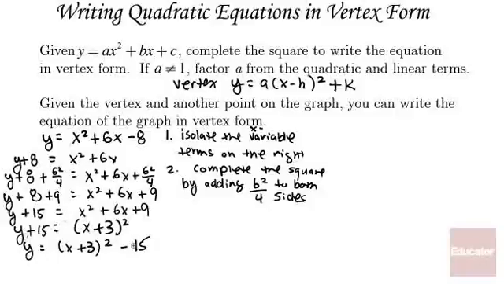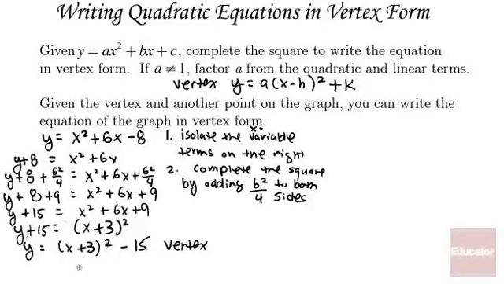Okay, so I've written this in vertex form, and I accomplished that by first isolating the x variable terms on the right, then adding b squared over 4 to both sides. I did that, and I ended up with this right here. And I see on the right, I have a perfect square. So I can rewrite that as x plus 3 squared. And then finally, this is vertex form. And although vertex form has a negative here, it's fine to write it like this. If I wanted to, I could have written it as x minus negative 3. But this is actually acceptable as well.